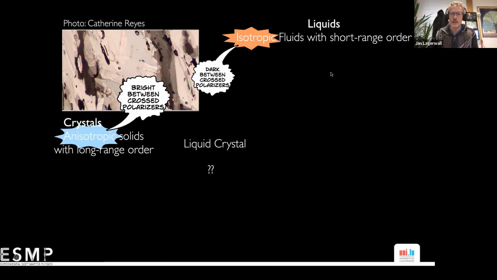And the same thing holds if you have an isotropic material in between, because the isotropic material does not change the state of the polarization. But an anisotropic material can change the state of the polarization. It can give elliptical polarization, circular polarization, or a different orientation of linear polarization. So you often see then that a solid crystal will be bright between cross polarizers.